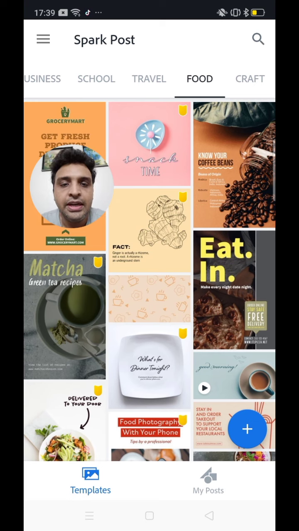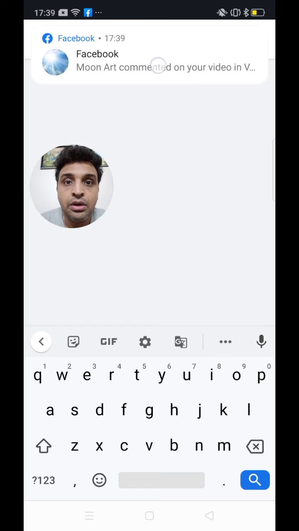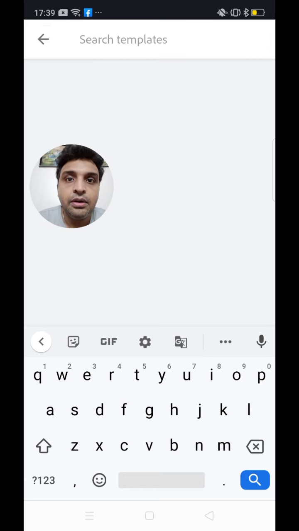Okay, so it is also equally potent just like Canva, but this one I feel is a little more self-intuitive. You have to do a little effort here. So I'll just show you how you do it. So in here, first we will search on the kind of thumbnail that we want.